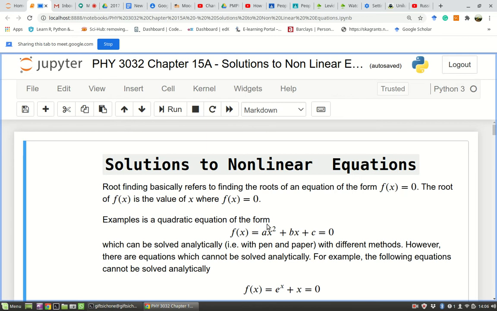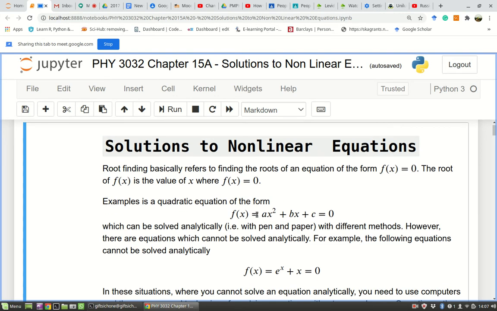Any function, we want to have a way of going about things so that we can actually find the solution to the said function. Here is an example of a quadratic function. Quadratic functions you can work out using pen and paper. You can either use factorization, finding the factors, or you can use the famous quadratic formula.